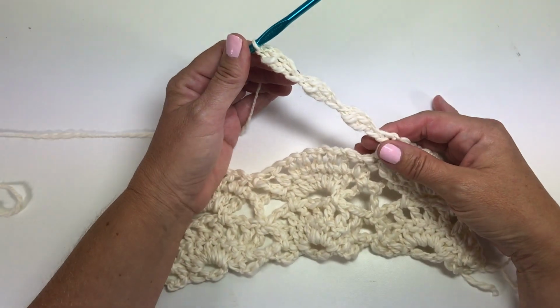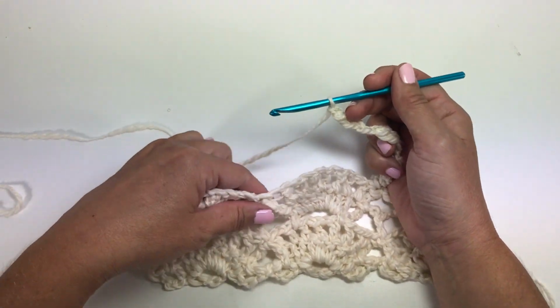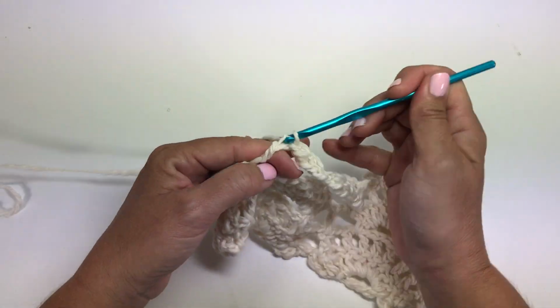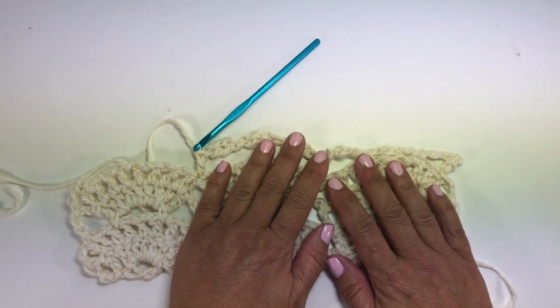Okay, I've got 3 foundation ovals made, so now I'm going to skip the 3 repeats of the middle portion of the pattern, and we're going to double crochet in the next single crochet. Okay, so we really have the same thing we need for working the next row now.